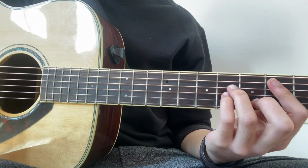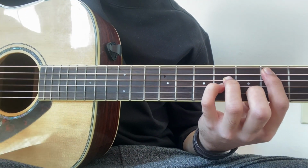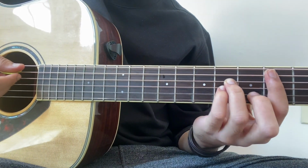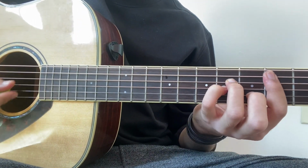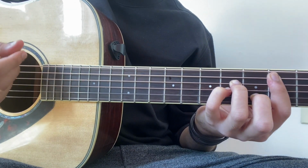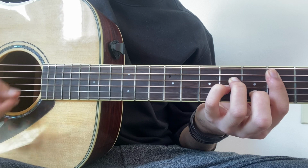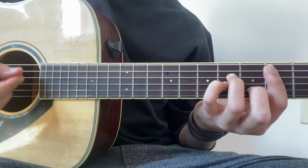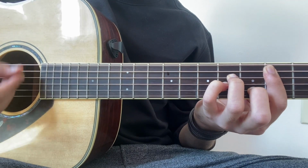For this next part, hold C sharp minor, but this time you add the bar in, so you're playing the bar chord C sharp minor. The same strumming pattern as before. Down, up, down, up, down, up, down, up, down, down, up, down.